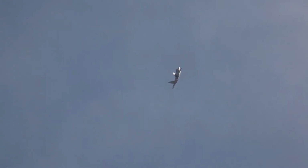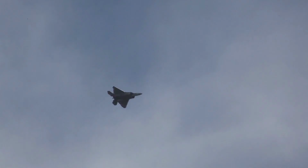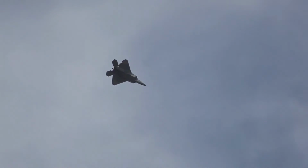F-22 has Link 16, radar warning receivers and targeting technologies, being that the F-22 is regarded as the world's best air-to-air platform. An ability for an F-35 and F-22 to more quickly exchange sensor information such as targeting data would produce a potentially unprecedented battlefield advantage, industry developers and Air Force senior leaders have explained. The combined impact of each of the airplane's respective technological advantages makes for an unrivaled air combat supremacy, observers have argued.